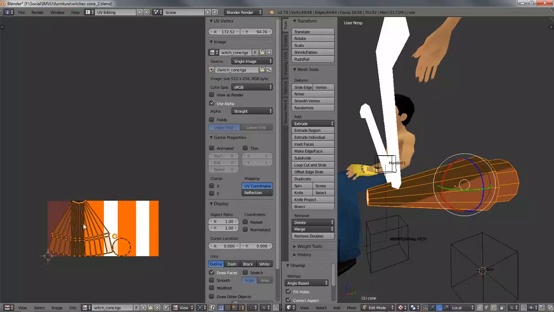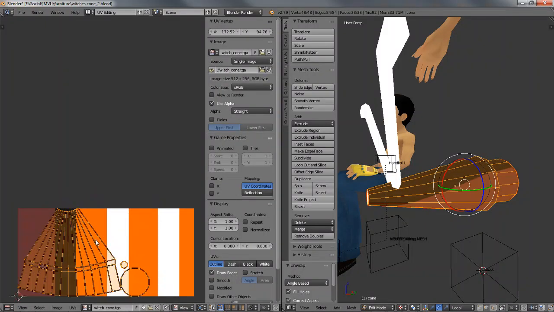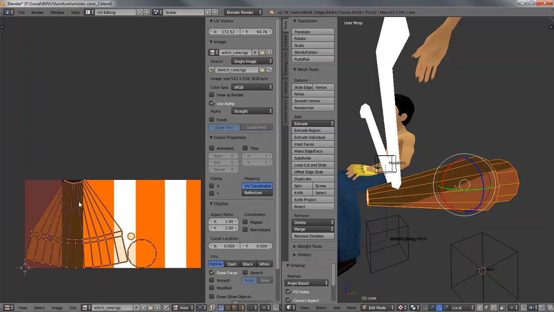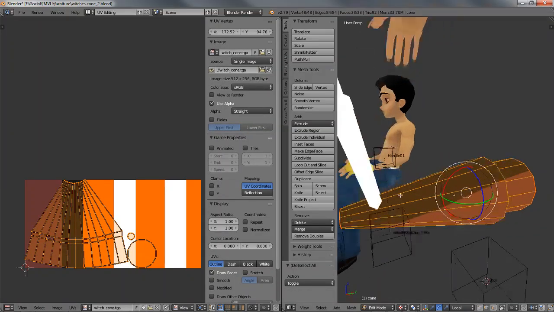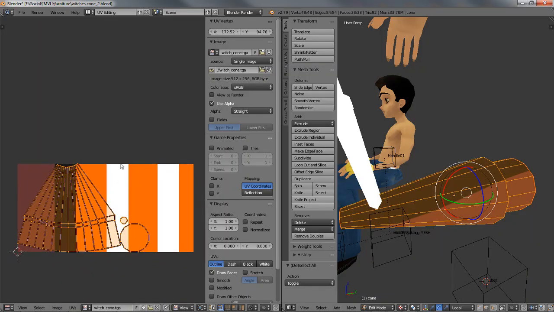So if we put that back into texture mode, now we've got something that we can actually see and work with. Keep an eye on what's happening in the 3D view whilst we're actually working in the texture view.